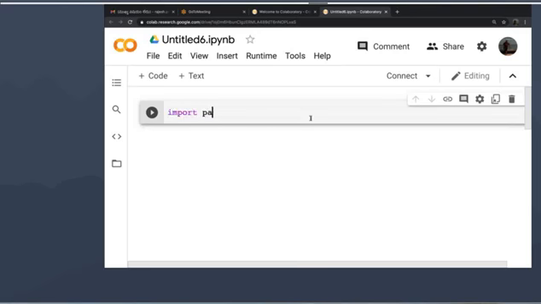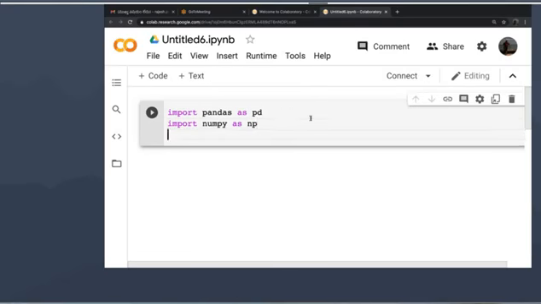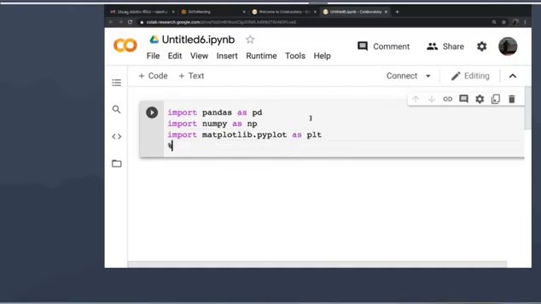Import, as I told you, the first standard commands: import pandas as pd, import numpy as np, import matplotlib.pyplot as plt, %matplotlib inline.